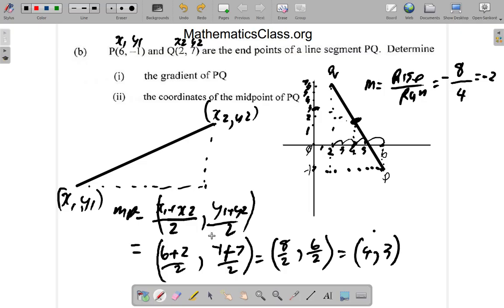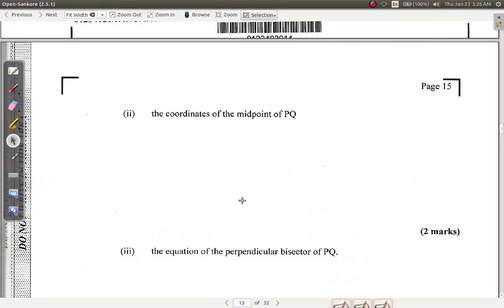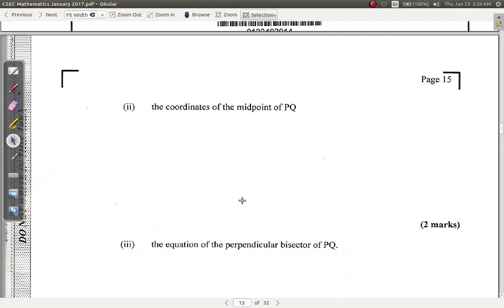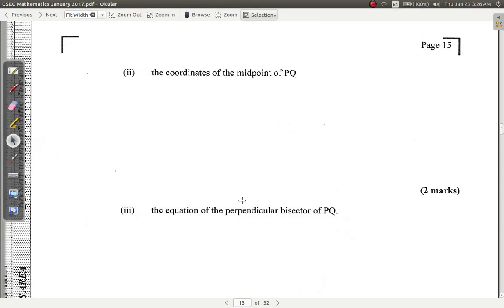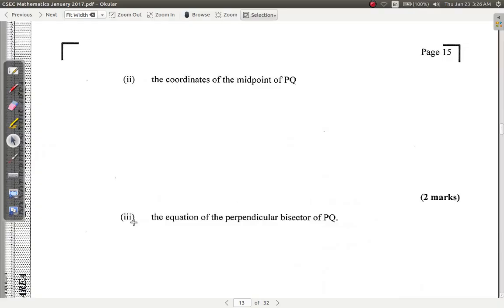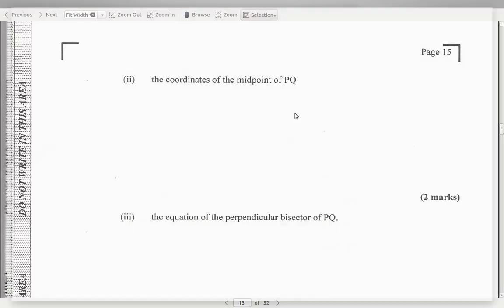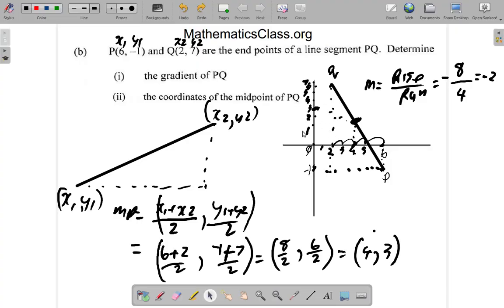Remember, they have this formula. Sometimes if you try to remember formula, it will get mixed up. If it's not on the formula sheet, once you understand it and can derive the formula quickly, you won't have a problem. What else did I want you to do? Oh, the equation of the perpendicular bisector of PQ.